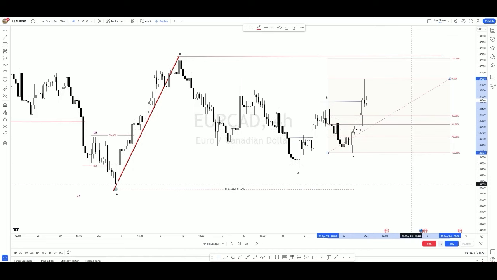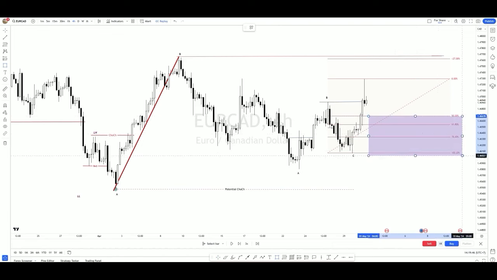That is if you trade it from the higher time frame. If you want to apply it from the lower time frame, it's still the same thing. You're going to mark your zone over here. When the market drops inside your zone, you will go to the lower time frame, try to find another ABCD pattern or ABC pattern, and then place your pending buy. Okay, so now let's see how the market will move.